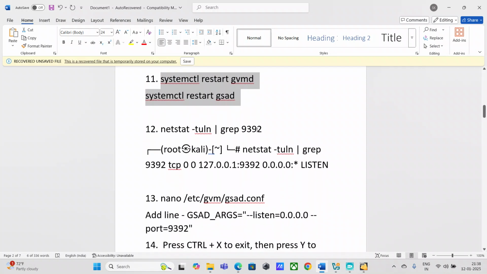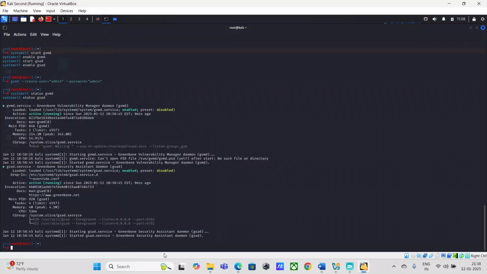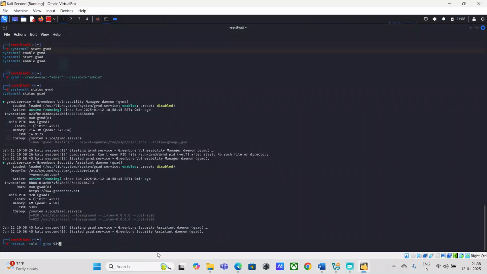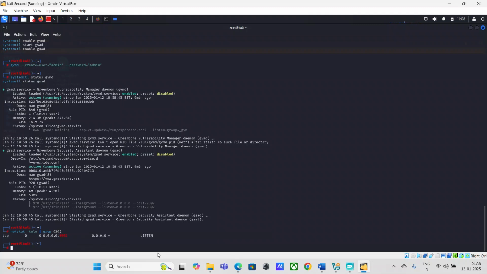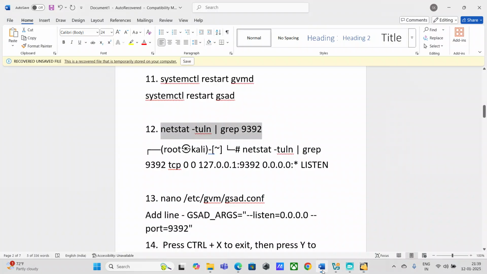Now what we have to do is ensure that the port that GVM is running on has to be listening on all interfaces, rather than the loopback interface, guys. However, if I just run this netstat command here to check which connections or sessions it's listening to, currently for me it appears to run on all interfaces, guys. It's not running on the loopback interface basically. Okay, but for you it may be listening to the loopback interface, guys.